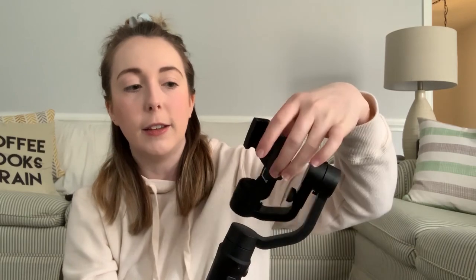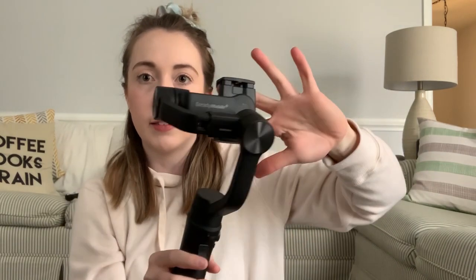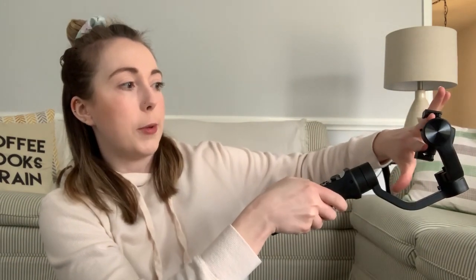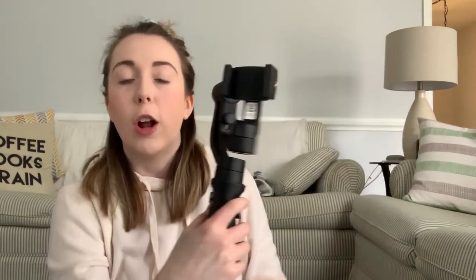Now, ideally you want your smartphone to be in here, because with the smartphone in it, it would stabilize and it would hold itself upright like this. So then you'd be able to vlog. Obviously I'm using my phone right now to film, so I can't show you exactly how that works. But when the smartphone is in it, then you're able to film. And then each of the buttons on this device help control how it pans and how it tilts and things like that.